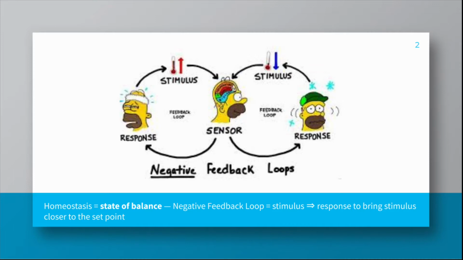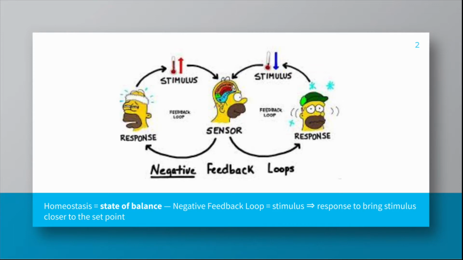This process is an example of a negative feedback loop, which is a very important term in biology, especially when we're dealing with hormones. Essentially, with a negative feedback loop, whenever there is a stimulus that moves the body away from a certain set point, a response will be triggered to change the stimulus to be back to the set point.